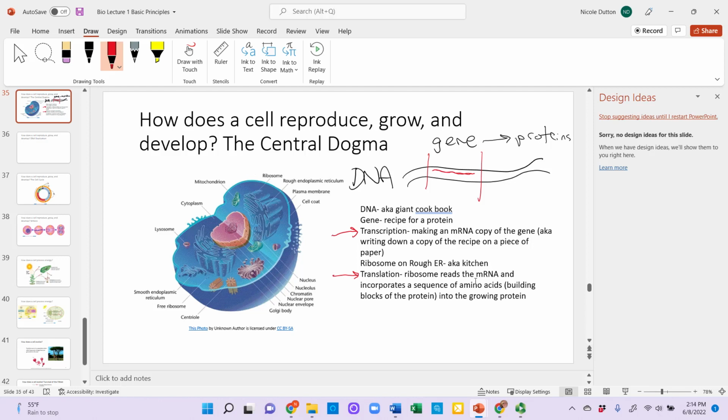All of those details of how this process happens are a component of the central dogma, or the process of creating a protein, and that's definitely something that you would learn about further if you took an actual true biology course. But for the scope of this course, I think just knowing the basic definitions of transcription and translation and having an underlying idea of what a gene is is sufficient.